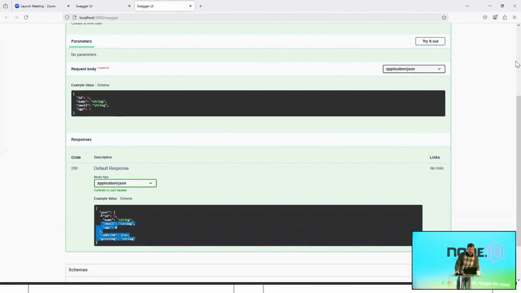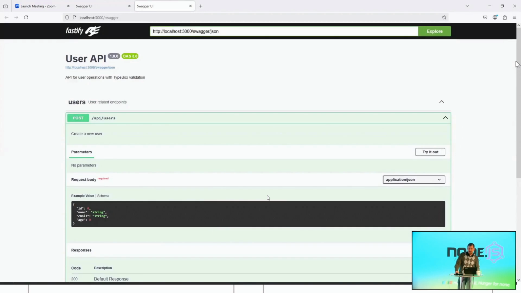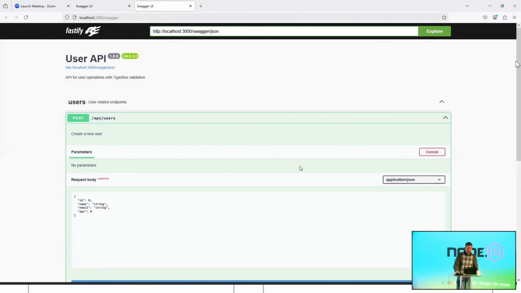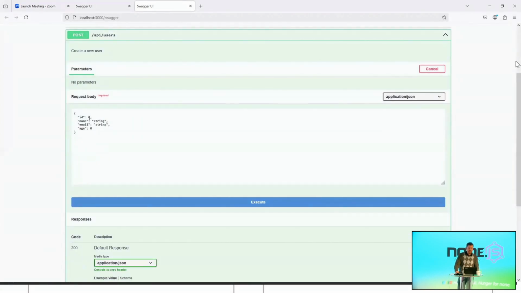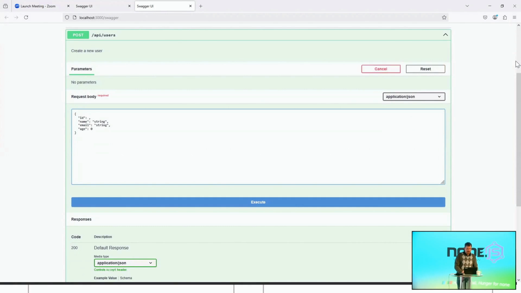And we also get information about the response. For this to work like I have done it here, we have actually to define the response type as well. But anyways, as you see, it's quite cool. It's already kind of a description of our API. And in addition, Swagger allows us to try it out. So we can actually use now the browser to test this API. So let's say that I clicked try it out, and then I get this default body here. So let's just put something in.